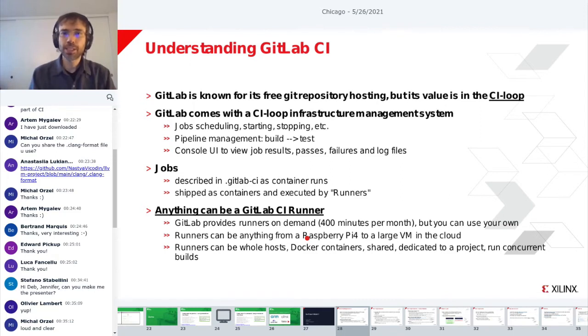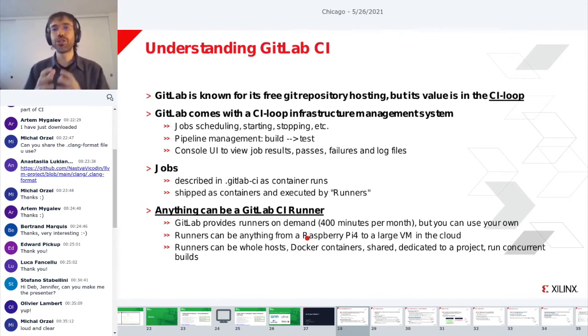So what makes the GitLab CI unique? It's the fact that it has no lock-in whatsoever. This is the way it works. For each commit or other events, a CI loop is triggered, which GitLab calls a pipeline. A pipeline is just a series of build and test jobs. And if they all pass, the pipeline is green and everything is well. The key to make this flexible and open is that a job, as we'll see in more detail later, is just any container that you might define.